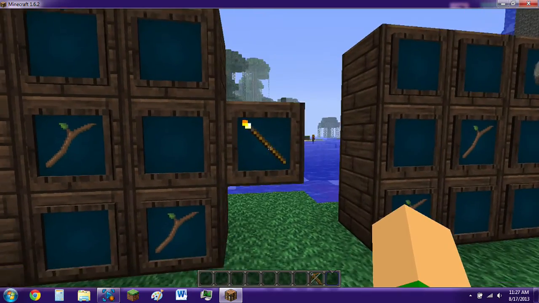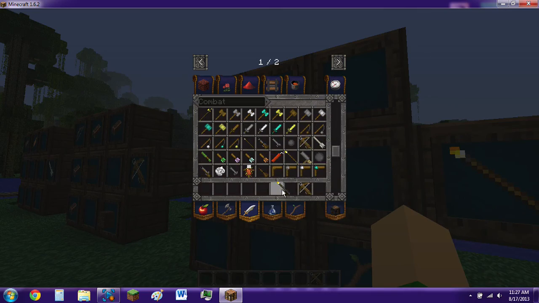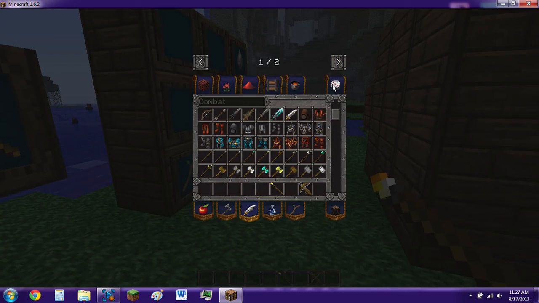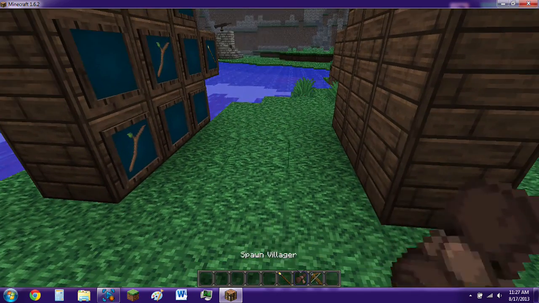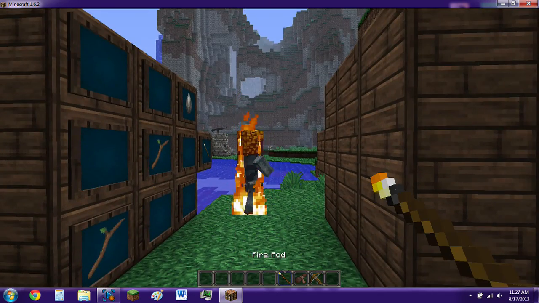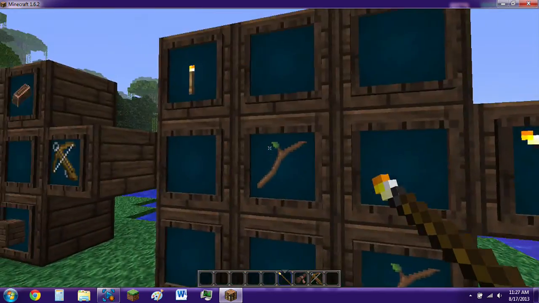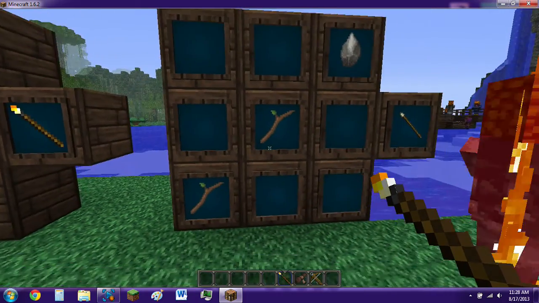Next is this, it's the fire stick? Fire rod. Right, fire rod. Okay, and what this will let you do is, so let me get one of these. It's a one-time use, and when you hit with it, it lights them on fire like expected. So what you do is you'll take 2 sticks and a torch in a diagonal pattern like this, and you'll get the fire rod.